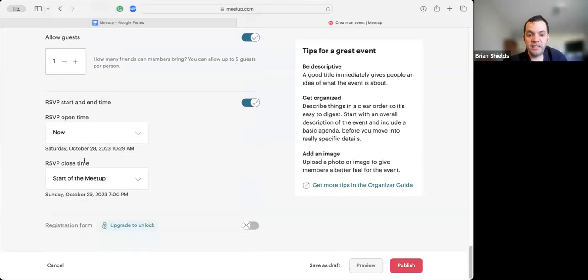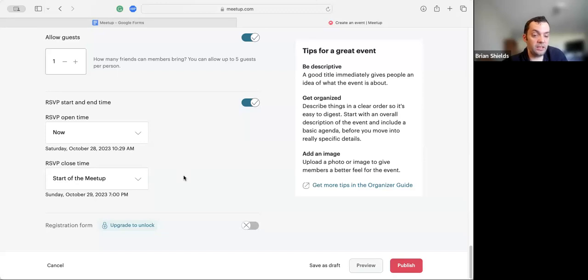I always would recommend making the open time be now and the close time be the start of the meetup. That way, it allows for the maximum number of days and time for people to join the meetup. So if you do it now, people can start right now and they can go all the way up till the time it starts.